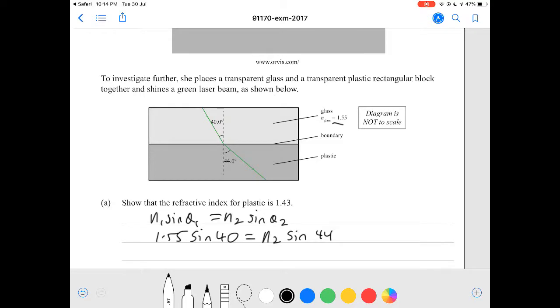So now, once again, we just need to do some calculator work, okay? So remember to set your calculator to degrees. If you don't set your calculator to degrees, you'll probably get a negative answer, and nobody likes that. So divided by sine 44. You should get your answer as 1.43. I'm just checking. Yeah, you get your answer as 1.43. Well, technically it's a bit more than 1.43, but it rounds down to 1.43, so you can just say it's 1.43. This question is an achieved question, and that's achieved only.